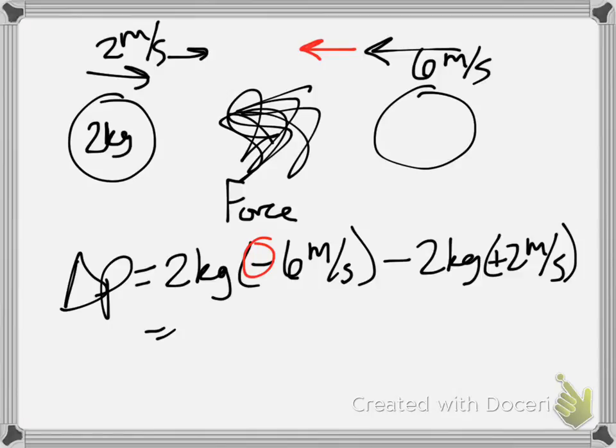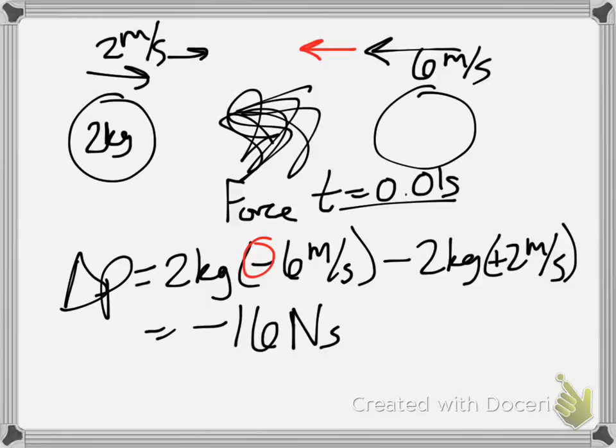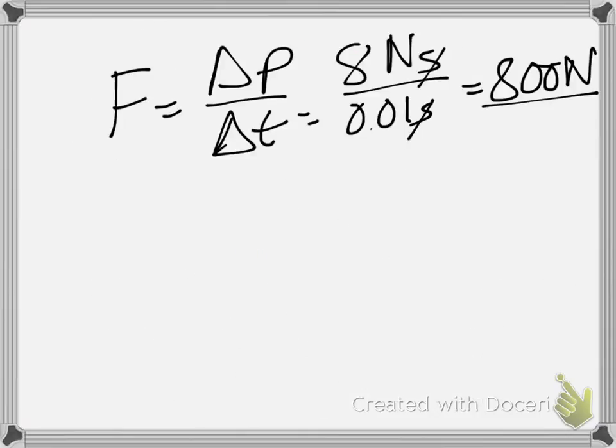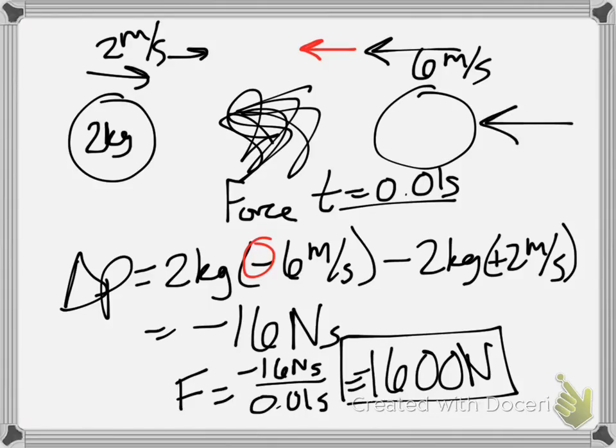So now we have a negative 12 minus 4. We get a negative 16 Newton seconds worth of impulse. If the same time period of 0.01 seconds was happening here, then we would have a force of negative 16 Newton seconds divided by 0.01 seconds, or 1,600 newtons worth of force. Technically negative. What does a negative force look like? If a positive force over here was a force making something go faster that way, or basically having an acceleration that way, then what would a negative force look like? Well, that's a force that's going the opposite direction. It's a force that was on the object going to the left.